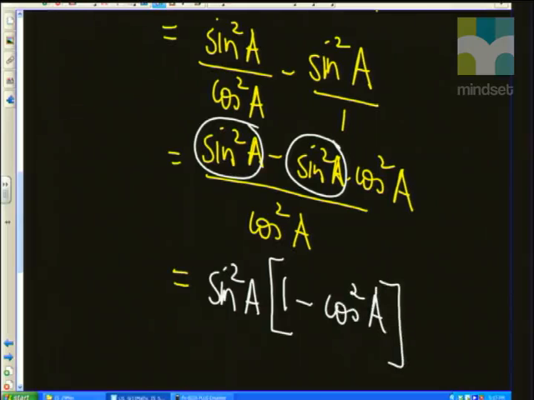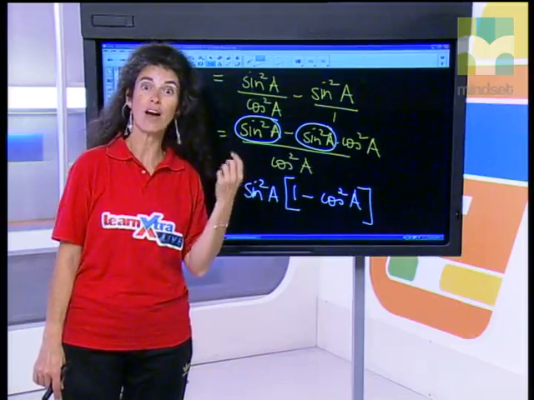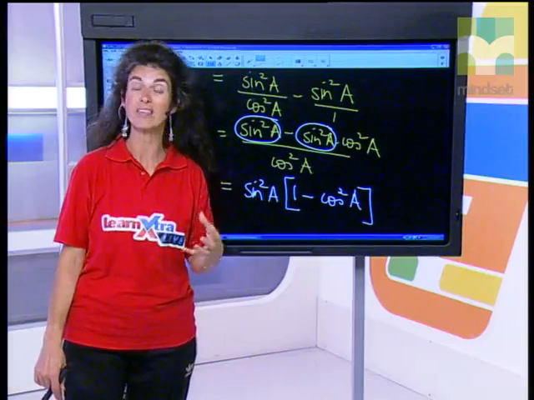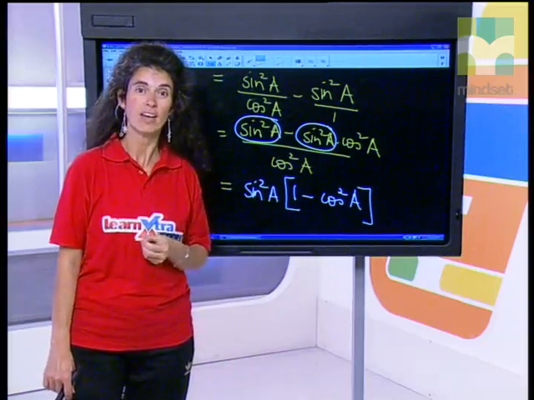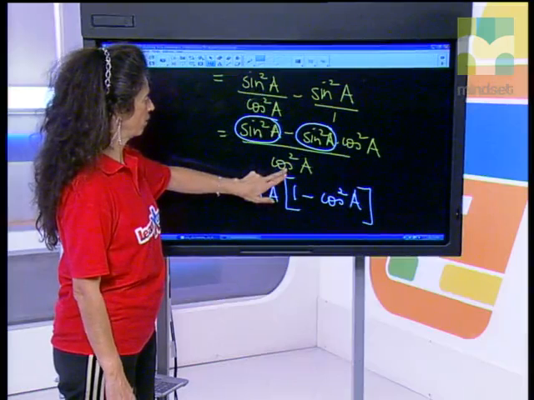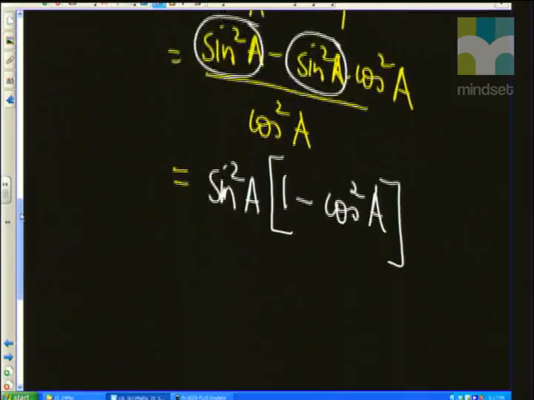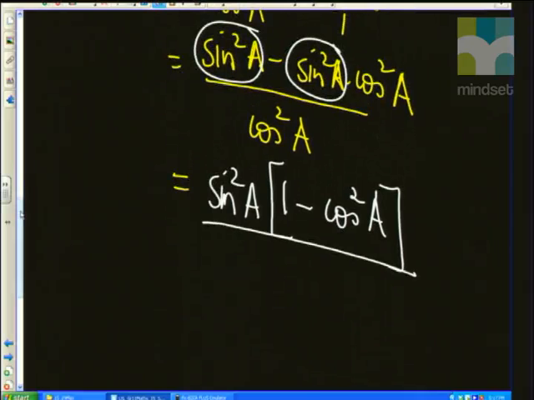Okay, so I'm really doing algebraic work here, but utilizing, in place of our usual x's or y's or a's or b's, we're actually working with trig terms. That's really all that's happening. I've added 2 fractions together. I've got a common denominator. I've made those equivalent fractions. And from the equivalent fractions, there was a numerator that needed to be simplified, and it had a common factor, so I've taken out a common factor, and I'm left with a bracket all over my cos squared A.